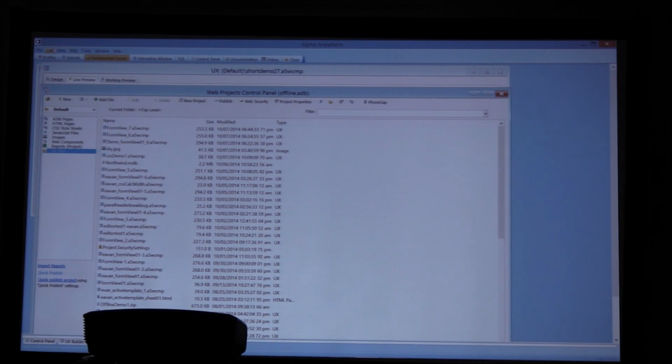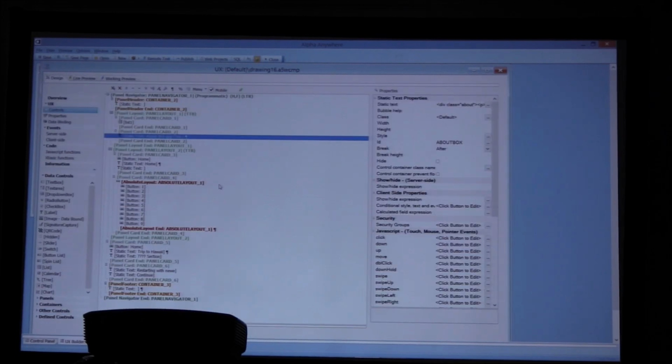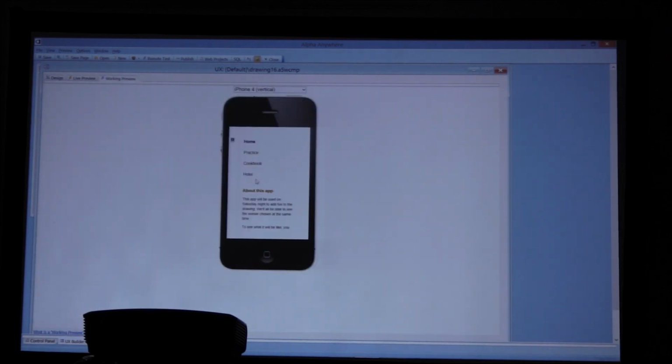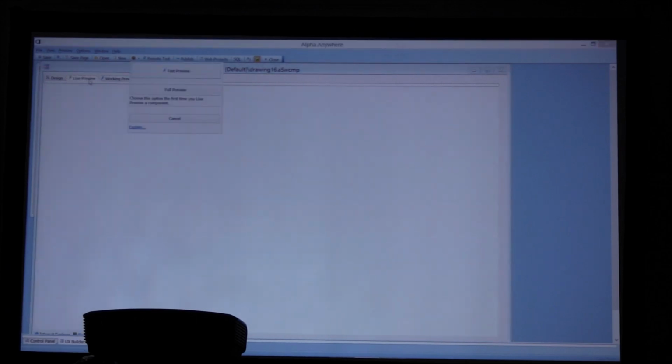If I go to File, HBS 79, and Drawing 16 is what you saw. Here's the app. It's a really simple app. It has two panel cards that make up the two sides of the, we should show a live preview again.